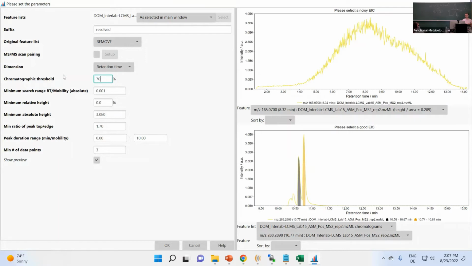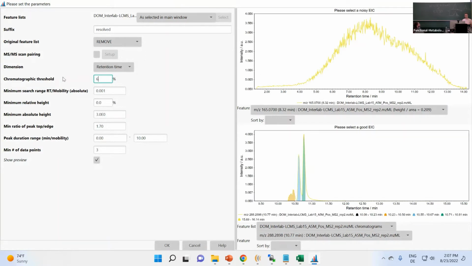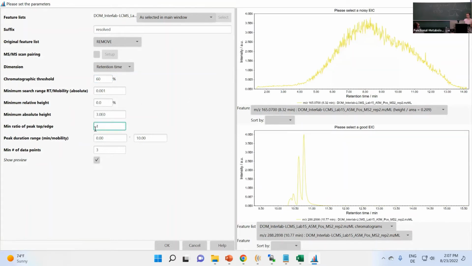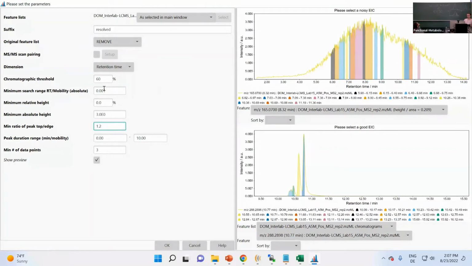So if we would go too low. Top to edge 1. Oh yeah, top to edge 1 and 1.2. You can see the parameters influence themselves a bit. So if we have really unfit parameters for our data set, then we will end up with a bunch of garbage. And this, for example, is totally not what we want in the end with the processing.